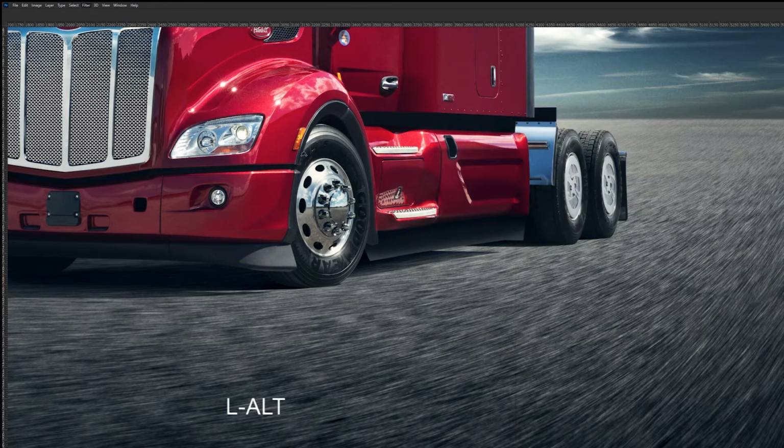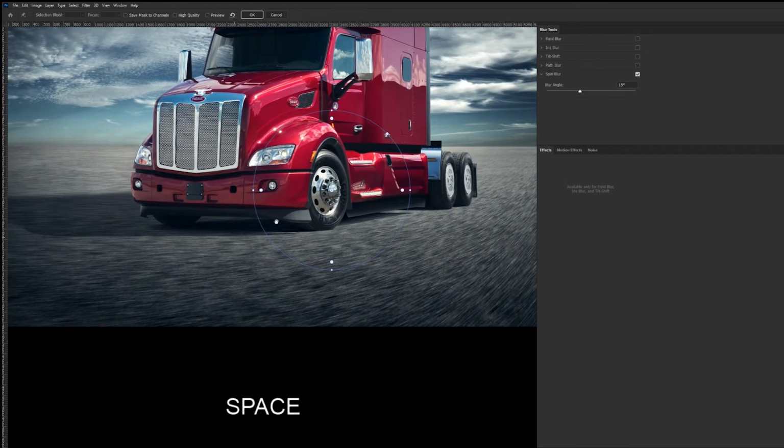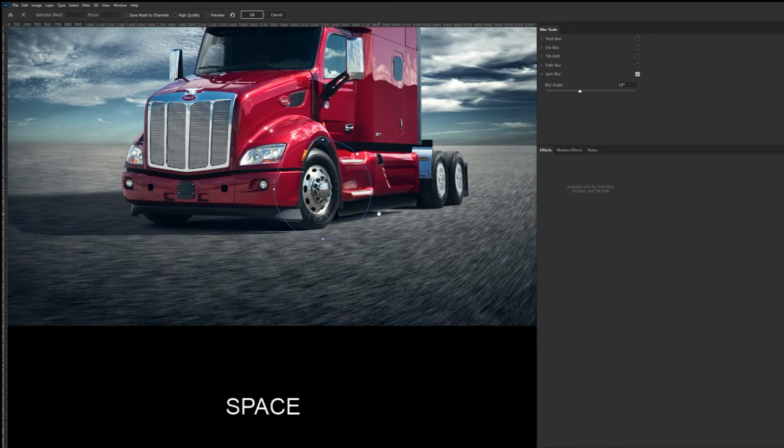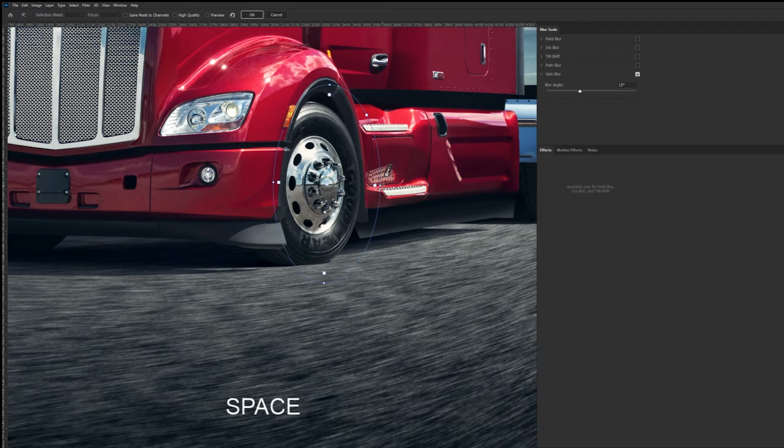We're going to go to the Spin Blur. We'll zoom out a little bit. We're going to click off on the preview for a sec, and we're just going to position this. Now if you click somewhere outside this little dot area, you'll get these arrows, which you can make a little bit smaller. And if you get close to this, you get these two arrows going up and down like a rotate. You can use this to shape the tire. And get in a little bit closer. And you can use this to spin this way, kind of go back.